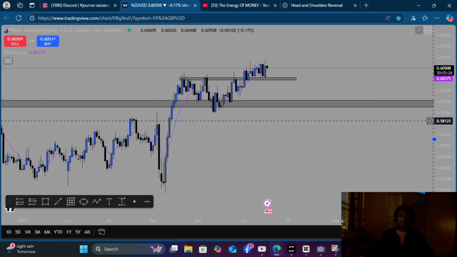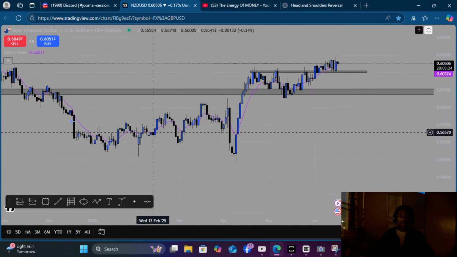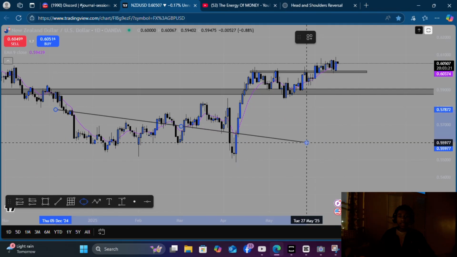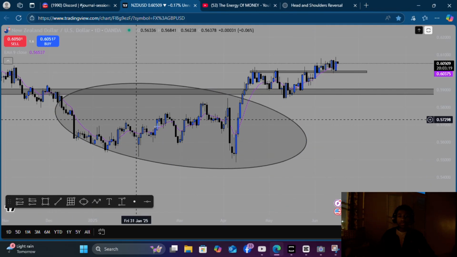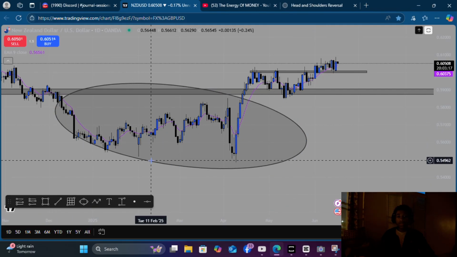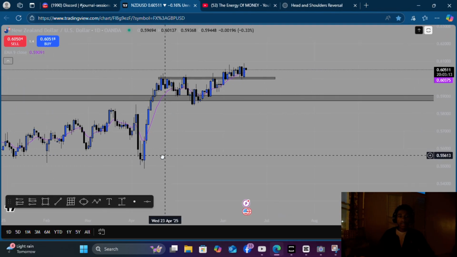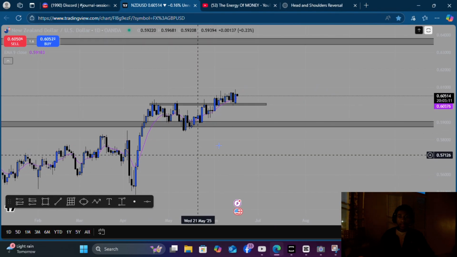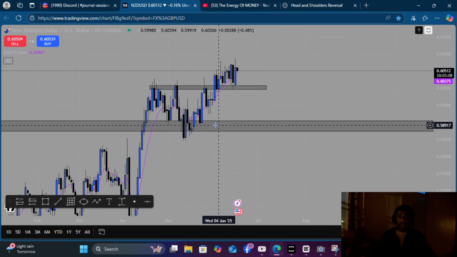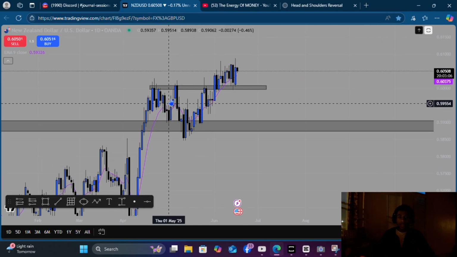Once I go to the daily time frame, I can see, like I was saying on the weekly time frame, this is that liquidity grab. This whole span right here is a liquidity grab, and you don't want to be trading right here. Price pushed up, then came back down and grabbed more liquidity.